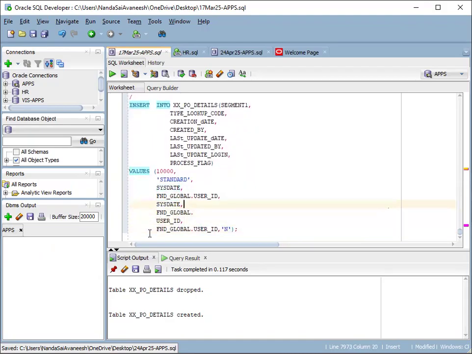Okay, so what we are inserting: insert into this table name segment 1, type lookup code, creation date, created by, last updated date, last updated by, last update login, process flag.